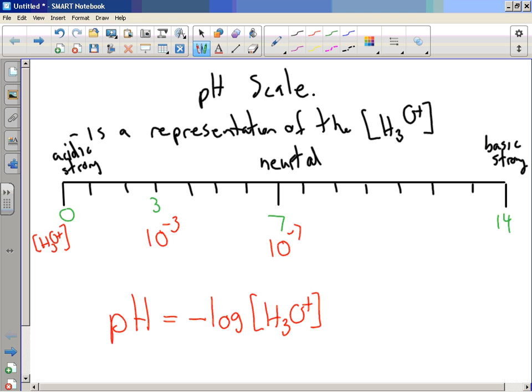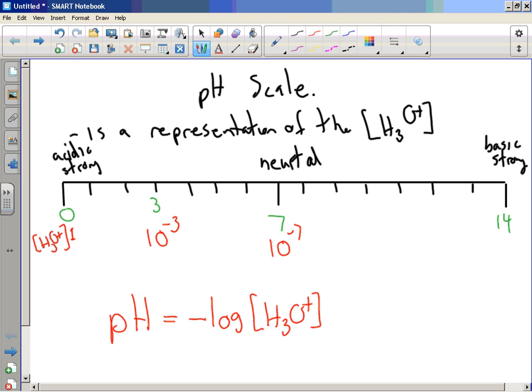I can now extend that right to the end, right over here to 0. I'm kind of running out of room, but what should the H3O plus concentration be at a pH of 0? Yeah, Scott, what do you got? Very good. You made the jump. It's 10 to the exponent 0, but anything to the exponent 0 is 1. Scott got that correctly, very nicely. And so this actually has a concentration of 1. I'm going to try to put a nice little 1 here. And it's in moles per liter.